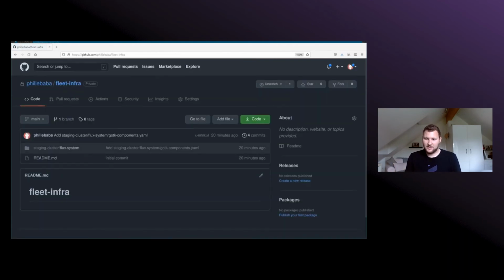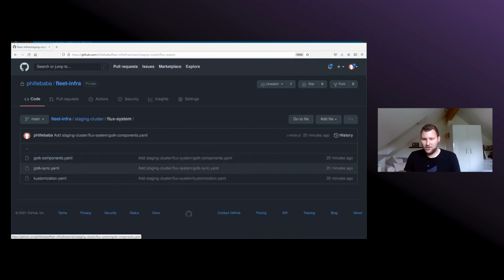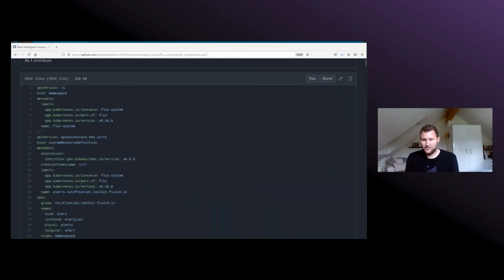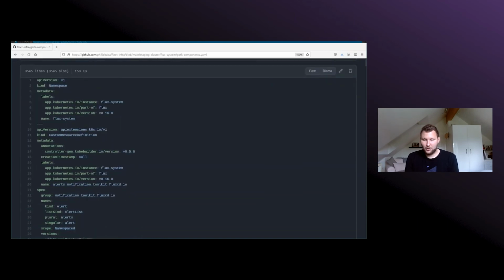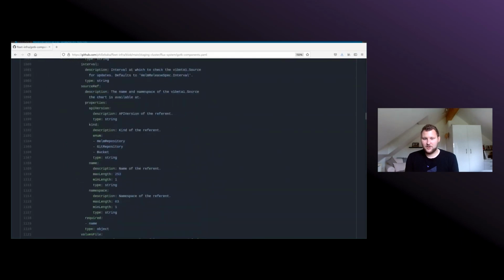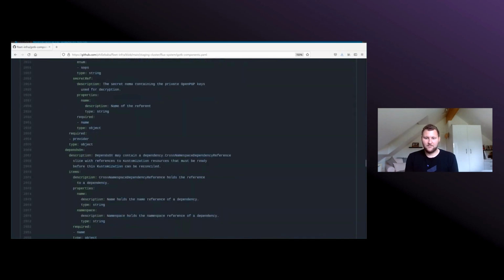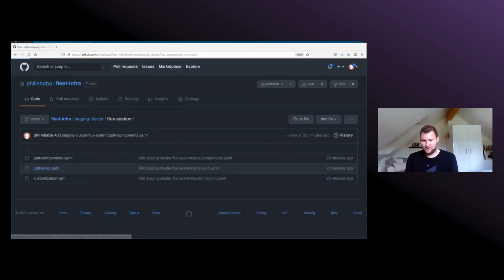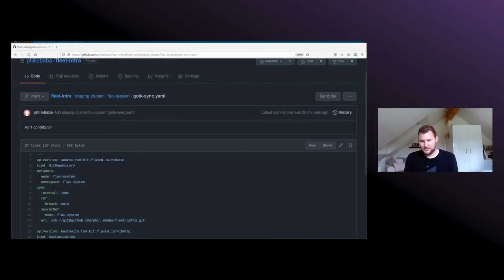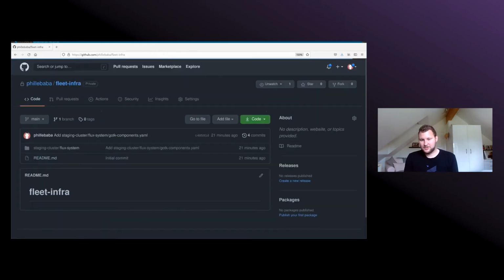We can also jump into GitHub and see this new Fleet Infra repo, this bootstrap repo that we created, and the files that are now present inside of the repository. Here, the Flux components are committed, which is basically a bunch of YAML containing all the custom resources that we need for Flux to work. And this is kind of becoming then obvious why we want to automate these types of things. And then we have our sync components, which is, as you can see here, the URL is pointing back to the same Git repository as we are in currently.